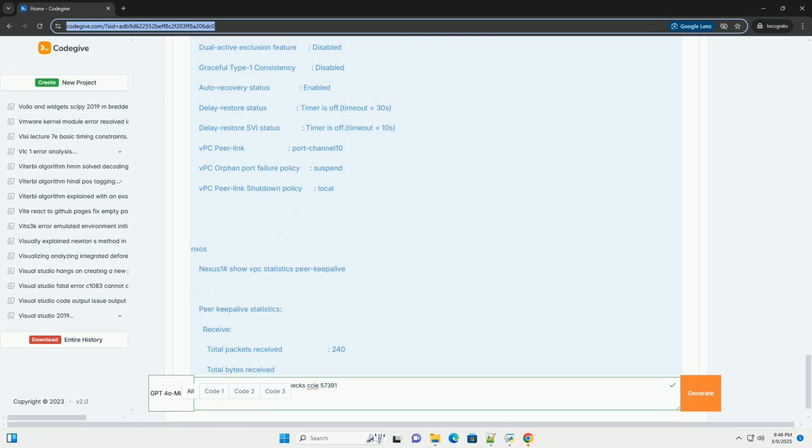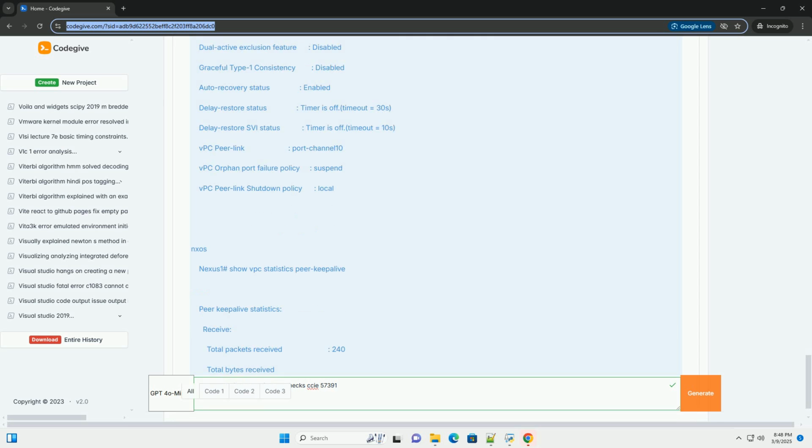Interface port-channel 10. This is the peer link. The vpc peer-link command is essential. Interface port-channel 20 and port-channel 30: these are VPC member ports. The vpc ID command is the key to assigning the port channel to the VPC domain. The VPC ID should be unique per member port channel, and must be unique within the VPC domain.